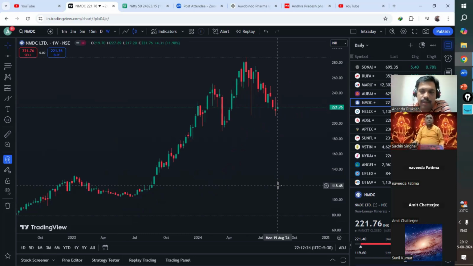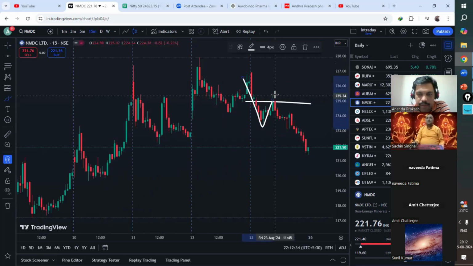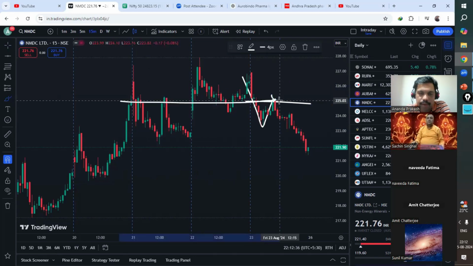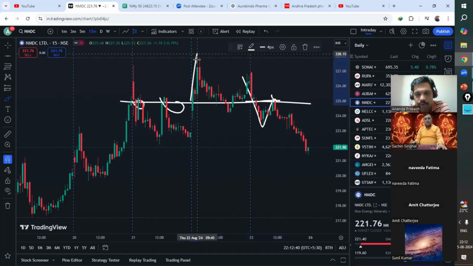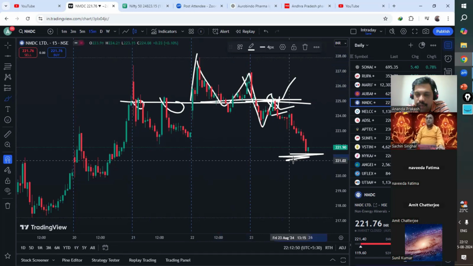For example, if I sell this stock at this price, I know this is a resistance. The market came up, there is a retest. This is an area where it's coming down. The trade went up to a breakout, a false breakout, then came back. I see the pattern. I want to sell here. This is my confirmation. I will sell here. How long will I hold? Till the closing time, 3:15. For example, if I sell in the morning at around 9:30 or 10 o'clock, or whenever I get an entry according to my setup, I will exit in the evening.